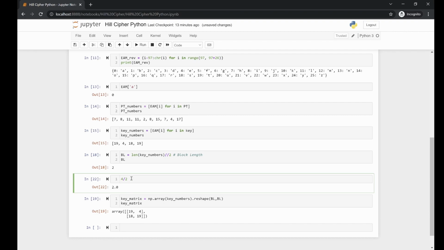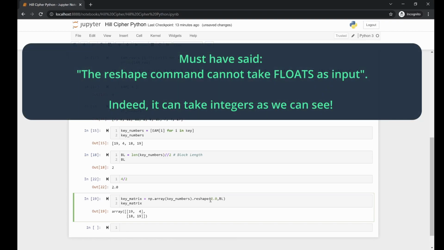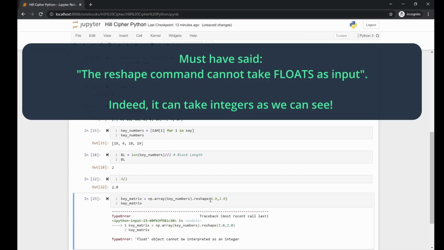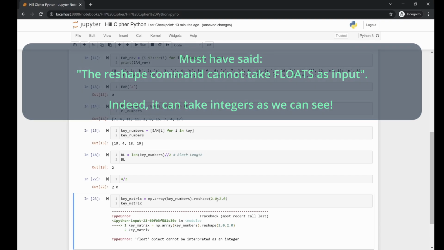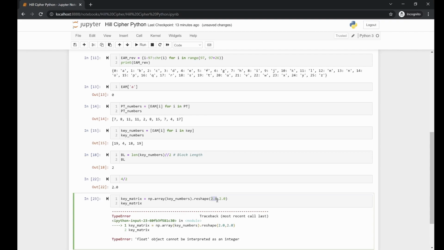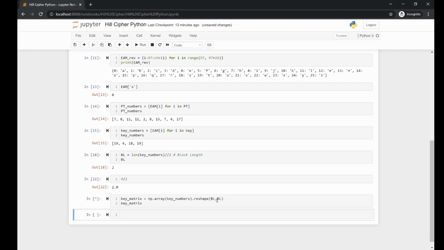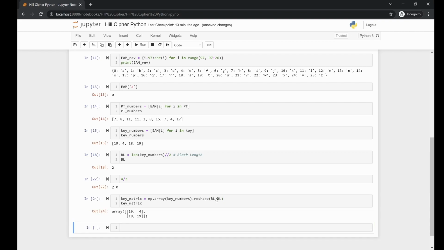When we pass this number into the reshape, we would get an error because the reshape command in NumPy cannot take floats as input, just to show you. You can see that we get an error. The reason is that we are giving it a float instead of an integer. So that's an important distinction.